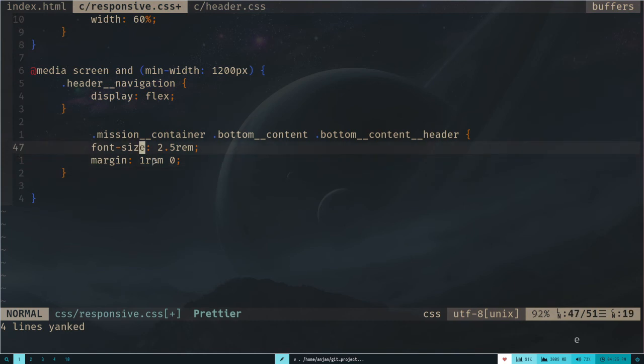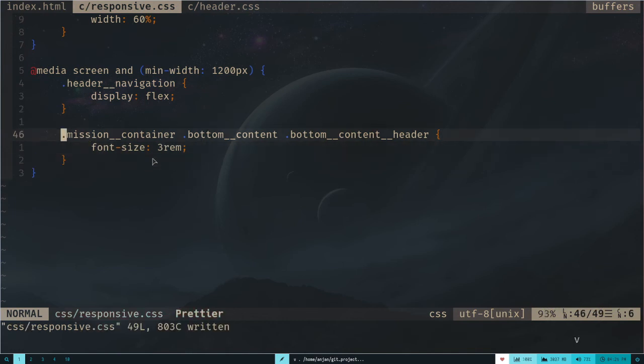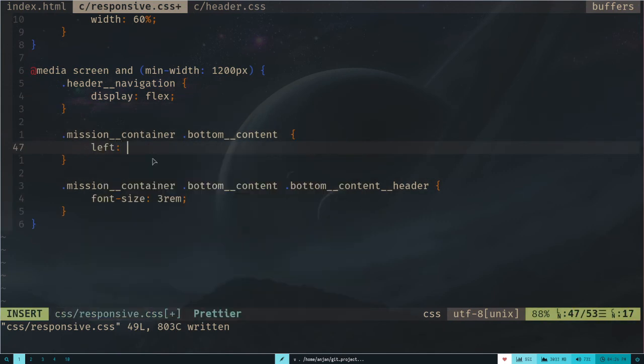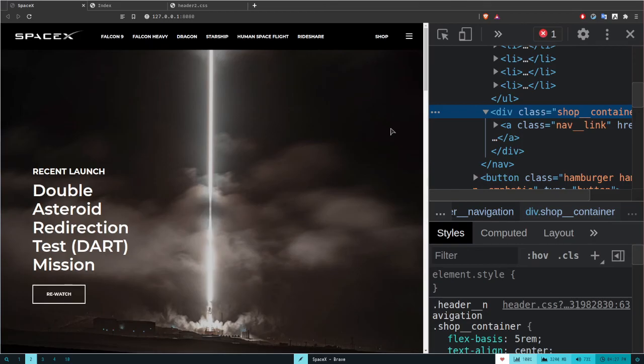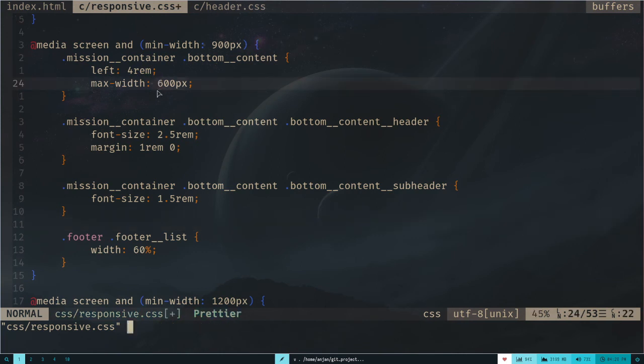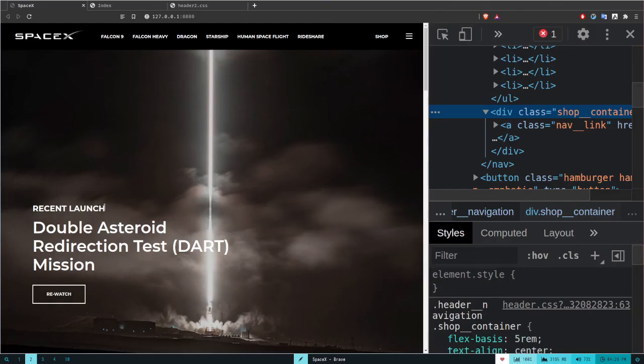Now the font size will be 3 rem, and I don't need to change the margin, and the bottom content will be more left, so its left value will be now 6 rem. The font size has been changed obviously, but there's something weird. I think I have messed up with the max width of the bottom content. Yes, it should not be 400, it should be 600 pixels. Sorry for that, guys. Okay, so now it is looking good.